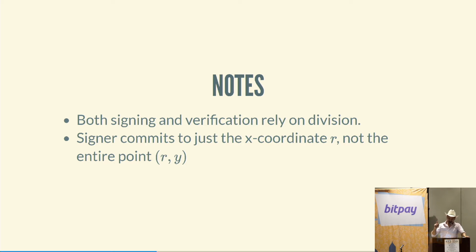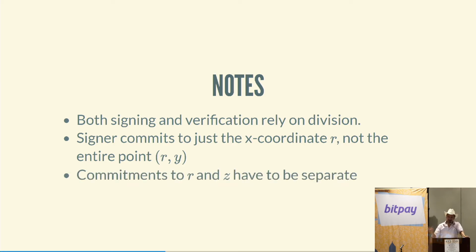The signer commits to just the X coordinate R. That means it doesn't commit to the entire point, so you can't do certain things that would be nice. If it committed to the entire point, then we could do things like batch verification and signature aggregation, which Schnorr allows. But because ECDSA only commits to the X coordinate, you can't add or subtract or anything like that. A lot of optimizations have been made on Bitcoin based on this property that you only need to commit to the X coordinate. The Y coordinate can be whatever, and if the X is valid, then there are two possible Ys every time, so it makes it a little bit harder.